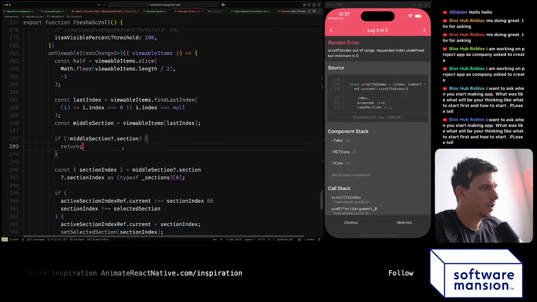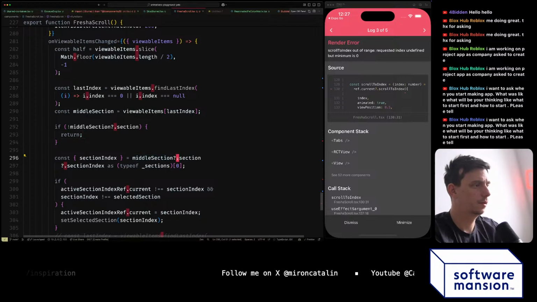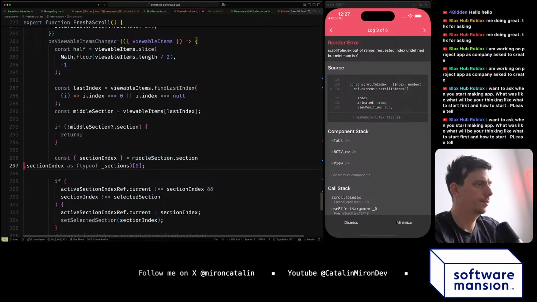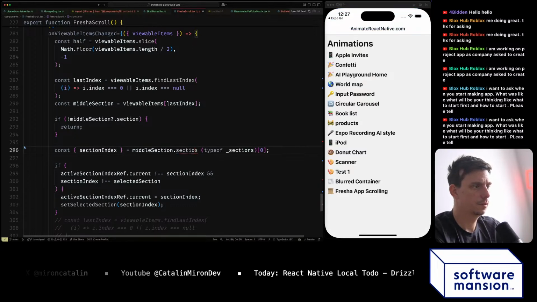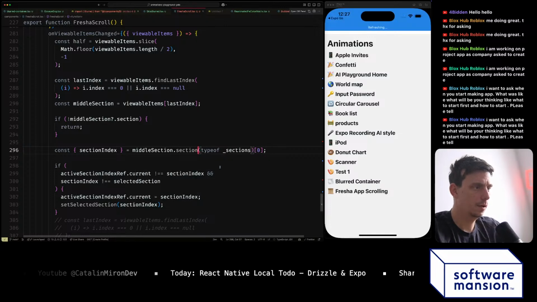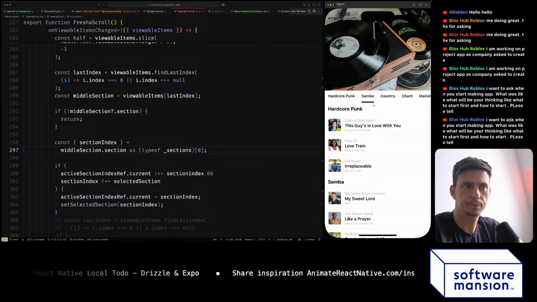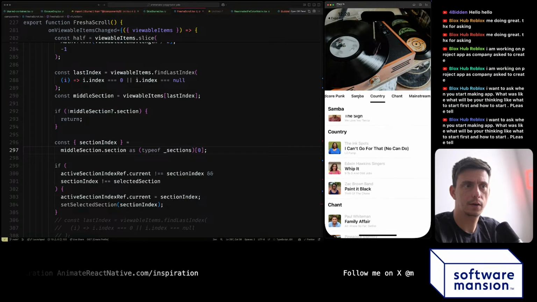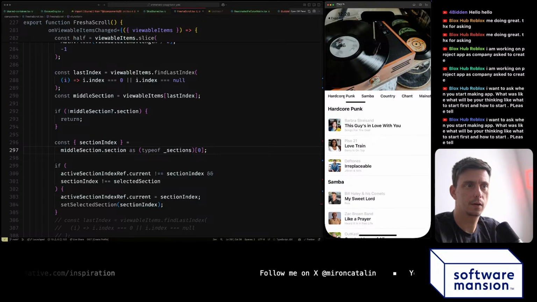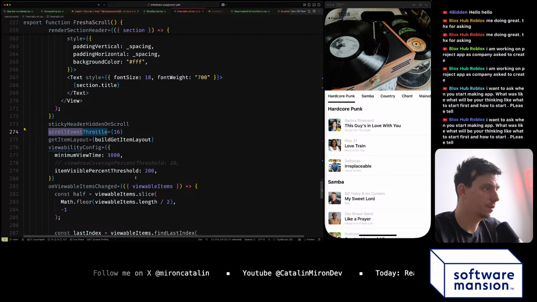Out of range index. What? Oh, okay, gotcha. Okay, as type of. And scroll event throttle.